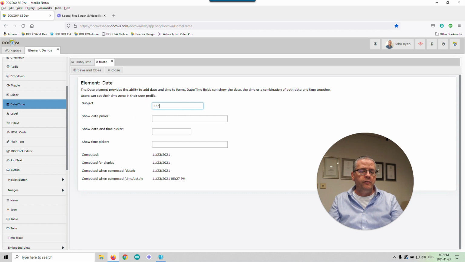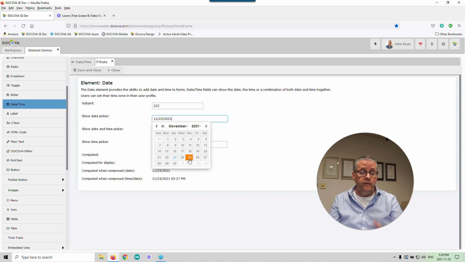This particular field is a show the date picker field. So we've just put a field on here, and when you click on it, it shows a date picker. So this is just a date. When you're picking from this calendar, you're picking just the date. So we see that there. When I click on it again, it looks at the field that it's tied to and puts you on that. So November 25th, for example, because that's what I picked.